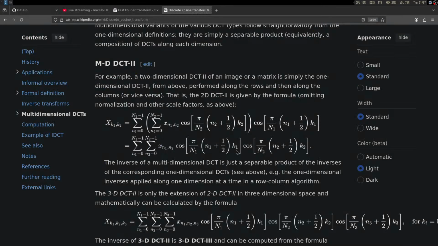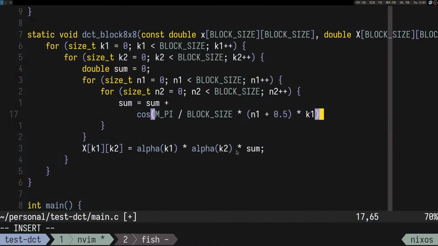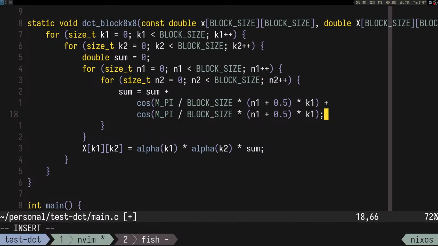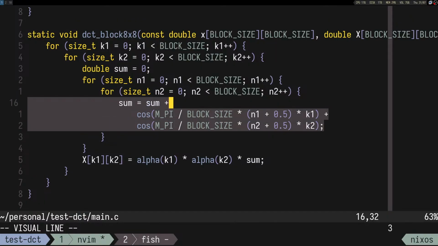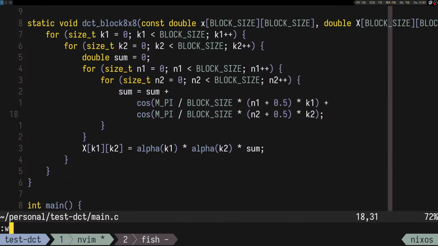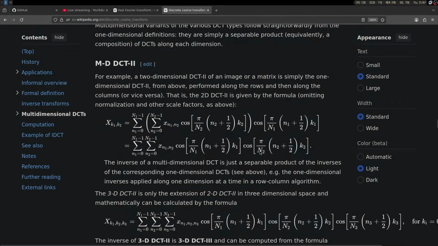And honestly, that's it, pretty straightforward. So let's do the other one as well. This one is n2 and multiply with k2. So that's just all this DCT has to do, basically.